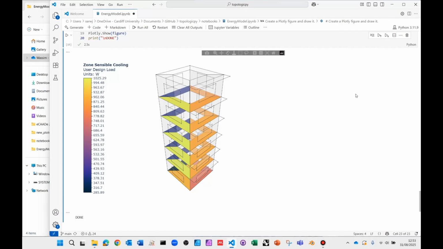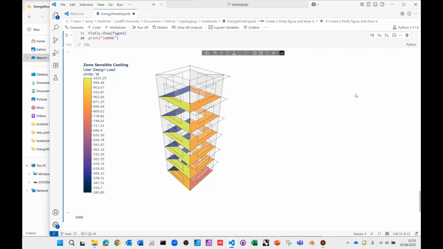And now with the new version of topologicpy that was just released today as of the recording of this video, I debugged the whole process, made sure all the errors are corrected, and we're back to being able to create an energy simulation. There is a Jupyter notebook.